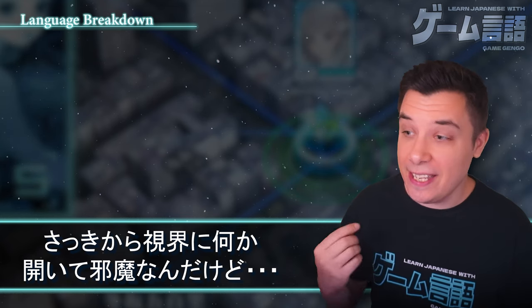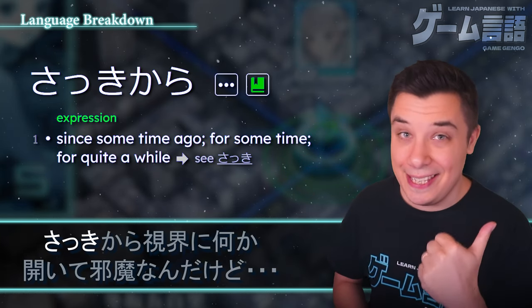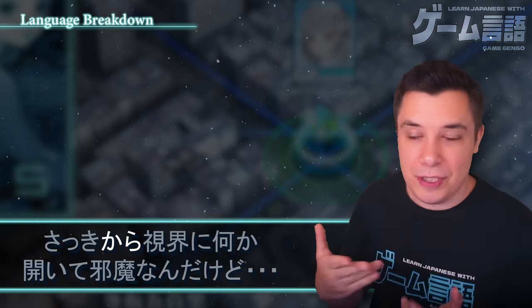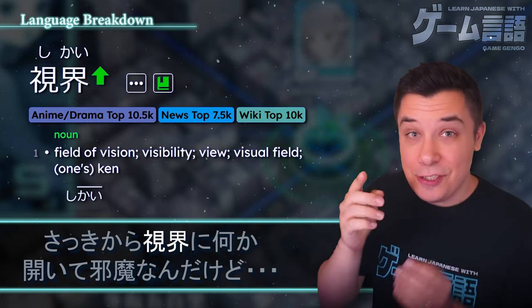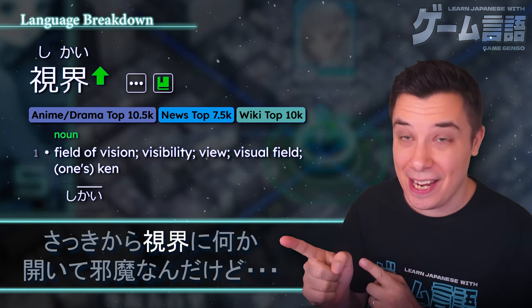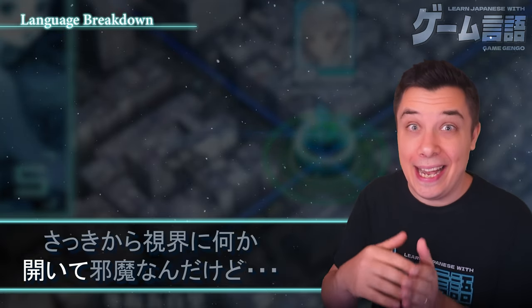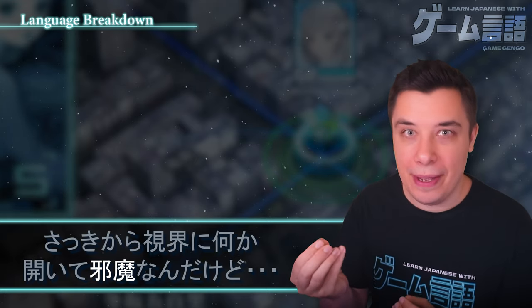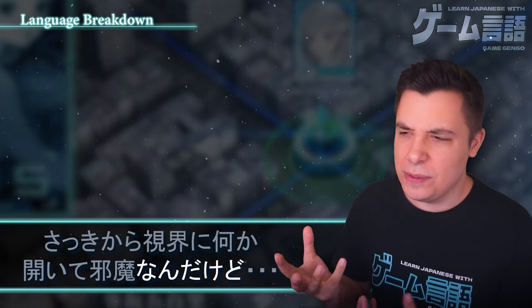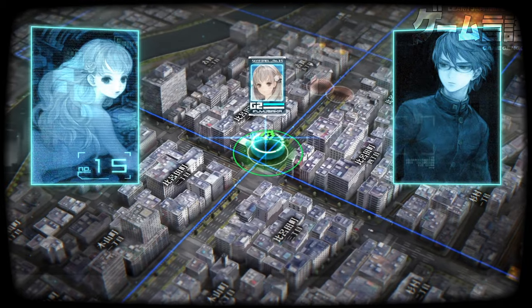And then she says, Saki kara, shikai ni, nani ka hiraite jama nan dakedo. Saki is just before, kara is since, so since just before, since some time ago, shikai ni, shikai is your field of vision, kind of like if you think Metal Gear Solid, you have your cone of vision, that's very much shikai. Nani ka is something, so in the field of vision, something is, hiraite, has been opened, jama is to get in the way, and then nanda explaining the case, kedo, however. So she says, for some time now, something's opened up in my field of vision and it's in the way.